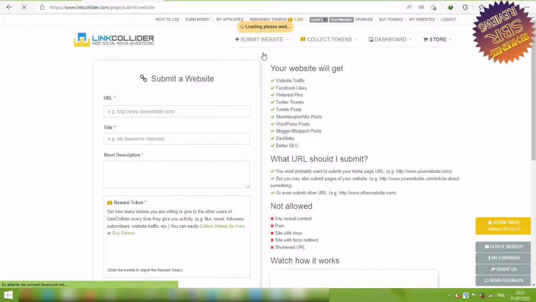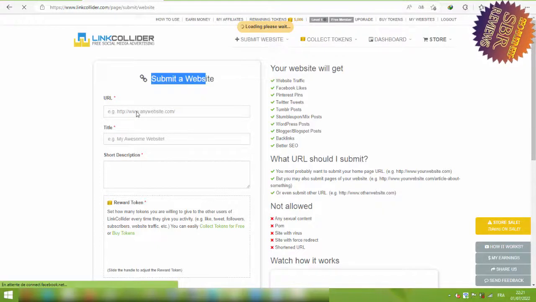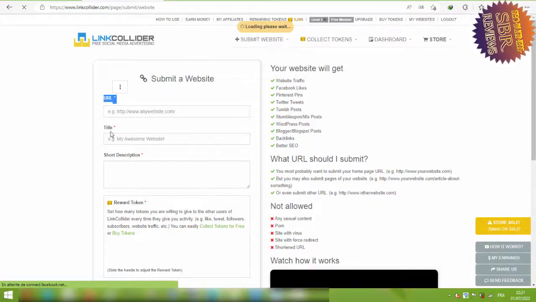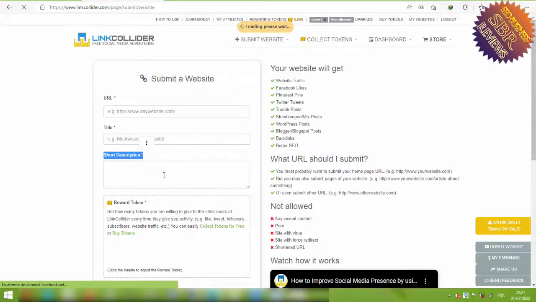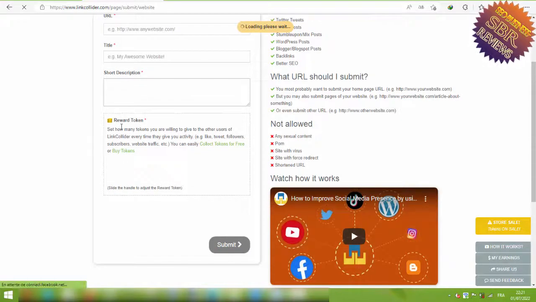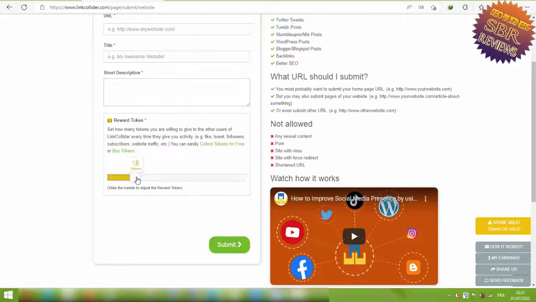and clicking on personal websites. When you click on personal website, submit a site. Add the URL, the title and description, and here you can set the reward token.